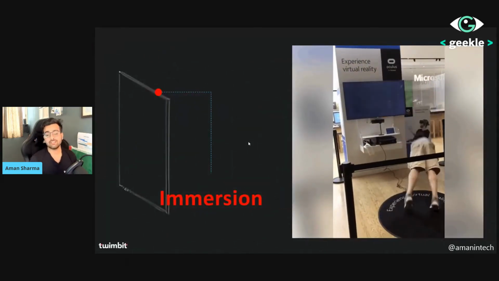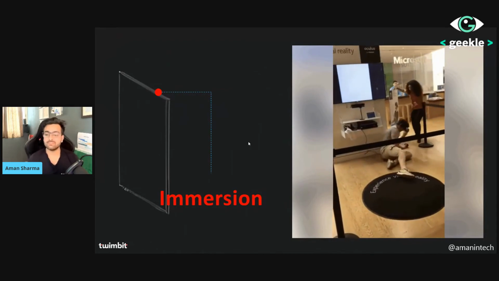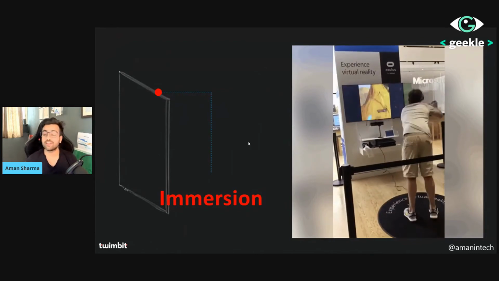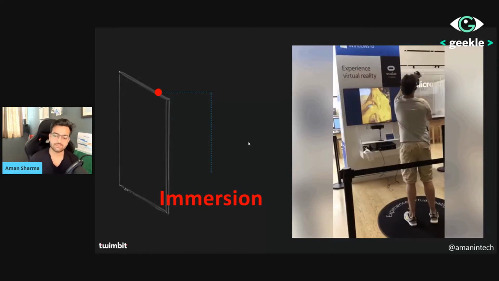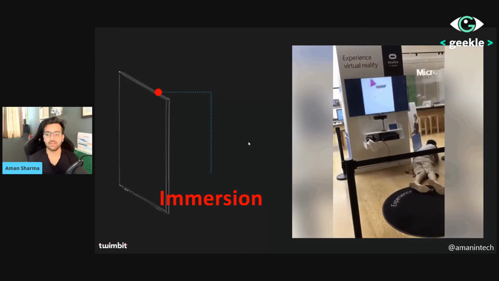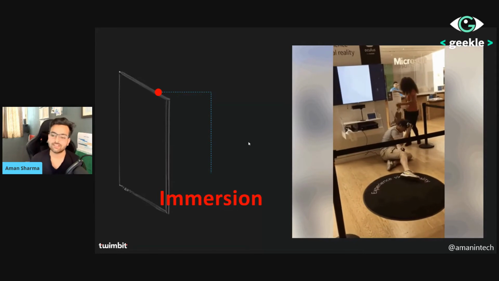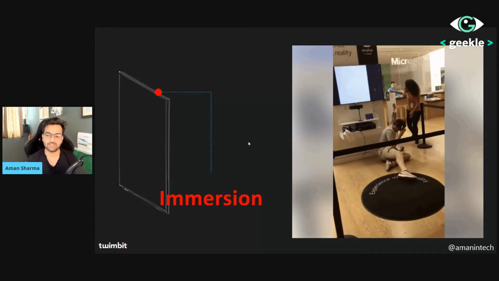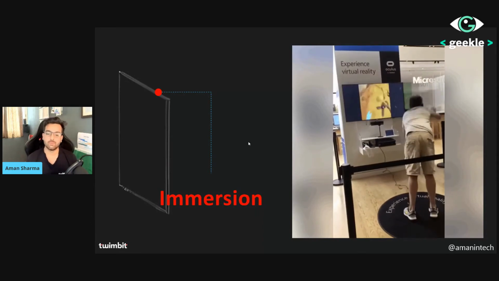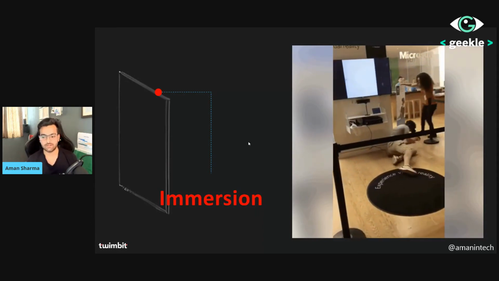The second part is immersion. Immersion is defined as the experience when the person forgets about what is real and what is virtual. But wait, actually in our case, it's what's web and what is native. So we'll try to use these practices to see how much we can make the person feel so immersed that he doesn't spot any difference between what is a web app and what is a native app.